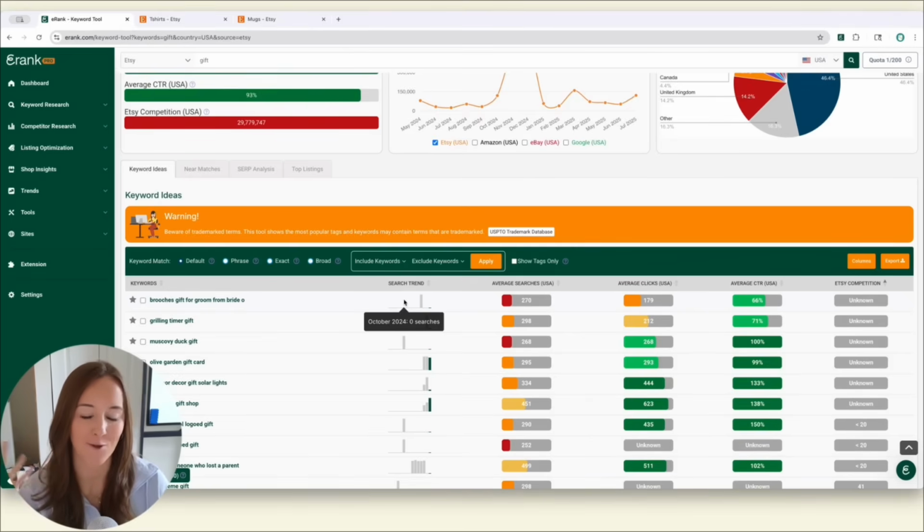I don't know if it's just because Q4 is coming up. Maybe there are just a lot of extra keywords to be found as people are going to be starting to search for certain types of gifts and different product types for Halloween, Thanksgiving, and all of those big holidays at the end of the year. But I exceeded that 100 search limit, and that is why, just as I finished up this trend report, I had to upgrade to the pro version. So you do not need the pro version. You can absolutely do what I am doing here with the basic plan.